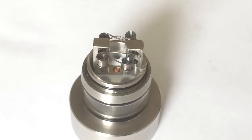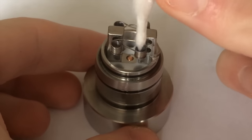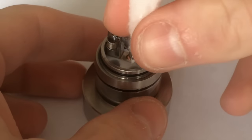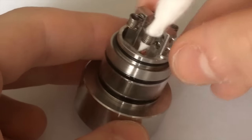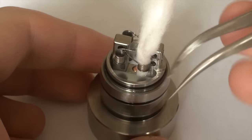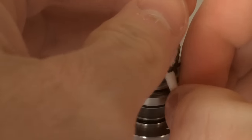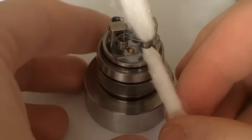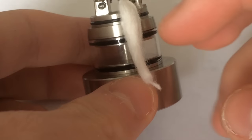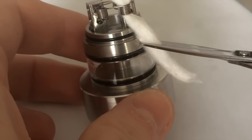Here we have the Velocity Tank all ready to be wicked up. I'm twisting up a piece of cotton — we're going to need four different pieces. Even though I've cleaned my hands, I don't want that touched portion to be used in the tank, because only the tip of the cotton goes inside the tank. So I twist it through and once it's far enough, I take tweezers and pull that cotton out the side, then pull it through past the point where I've touched it, line it up to about that O-ring, then cut it right there.